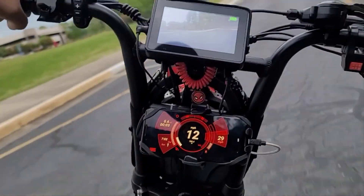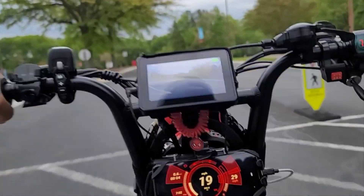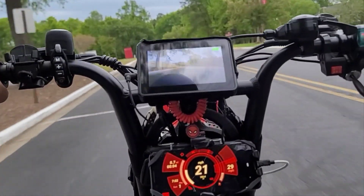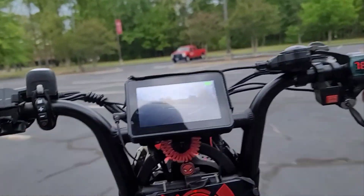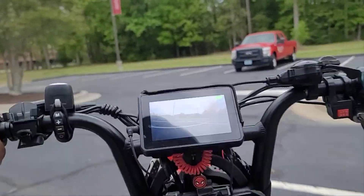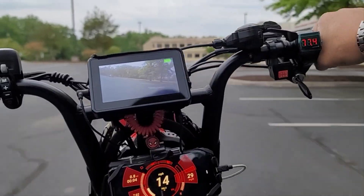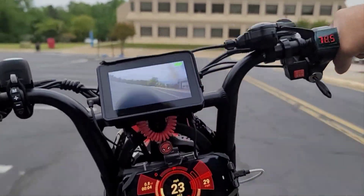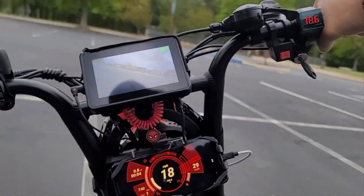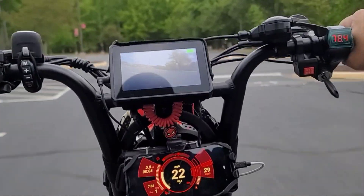I don't like the way I feel slumped over on that Super 73 - I almost feel like I'm on a crotch rocket, like I'm on my old Ninja. I like to sit up. This bike sits a lot higher and I'm sitting up - my visibility is a whole lot better. And did I tell you this big controller has a lot of torque mid-range? I think Frank has got more torque out the hole, but that mid-range torque on this thing is kind of funky.